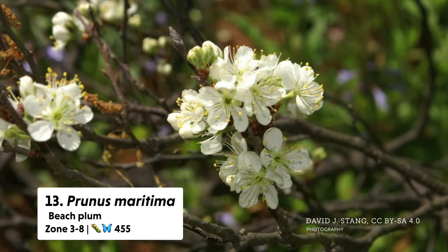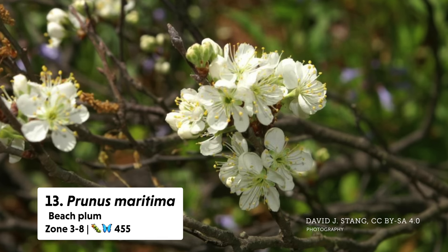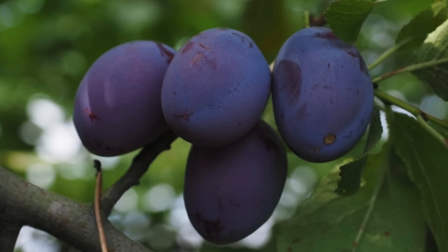The next one is an interesting one, Prunus maritima. It's one that I had seen growing as a park tree in Brooklyn, and one year it gave out so many fruits, so many beach plums. And this is a plant that really varies widely as far as taste, because some plums that you might get off of it are intensely astringent, and there are others that are sweeter. So if you could find one that has a sweeter taste, then I think that's probably a plus. A lot of folks will make jams or jellies out of this plum, but I also think that it's a really beautiful sub-canopy tree and one that would provide a lot of benefit for wildlife and could grow in slightly drier, more beachy areas, hence the name beach plum.